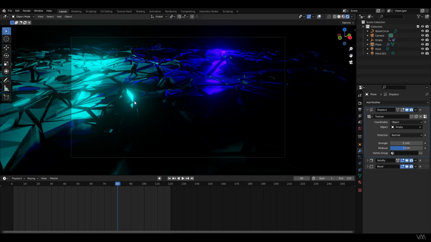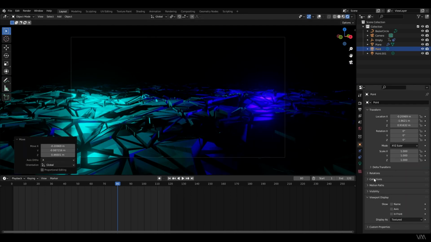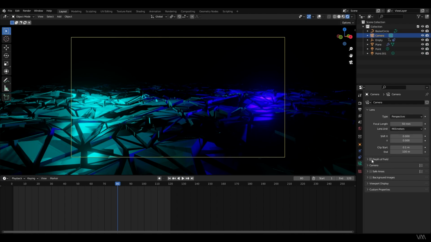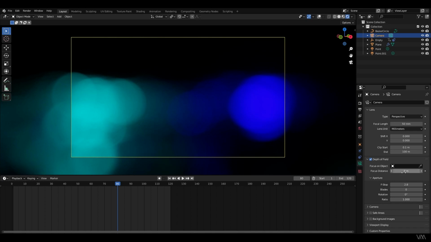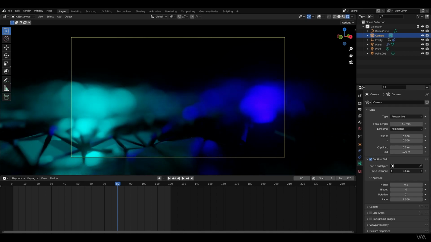Let's enable a render view. Let's move the camera a little bit. It's pretty amazing the way you can move the camera, right? Let's select our camera. Let's add the depth of field. So here's the depth of field, and now let's decrease the focal distance all the way and the f-stops as well. Now let's start working on the focal distance to bring out the point of focus which we require. Actually moving it slower.